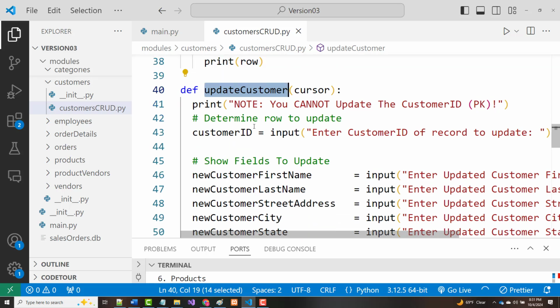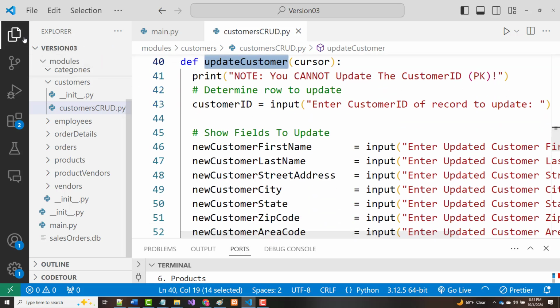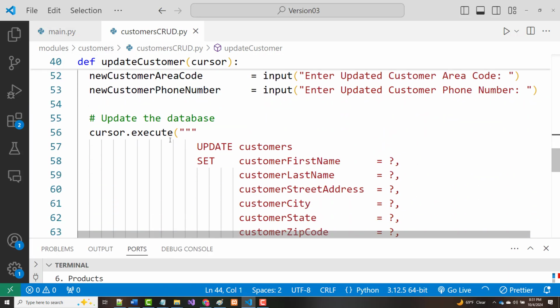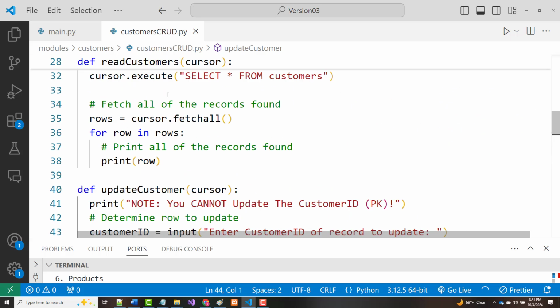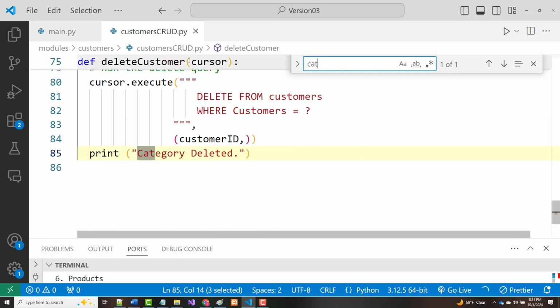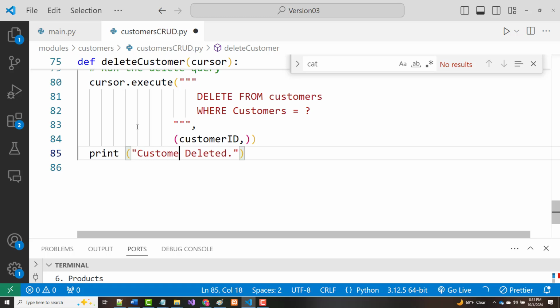Okay. Let's get rid of that. Come on. Say bye. Didn't like any of them. So let's look and see if I have the word categories in here still. Okay, that's the only place, so that isn't too bad. I can now change to customer deleted. But that sure wasn't a problem.